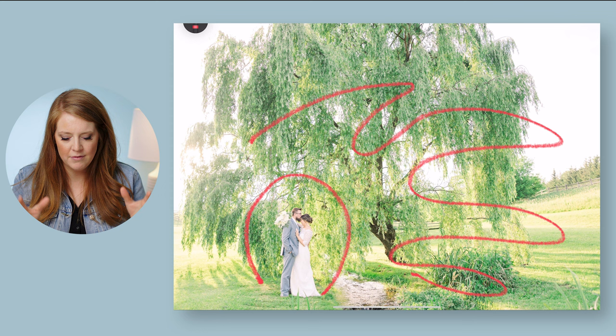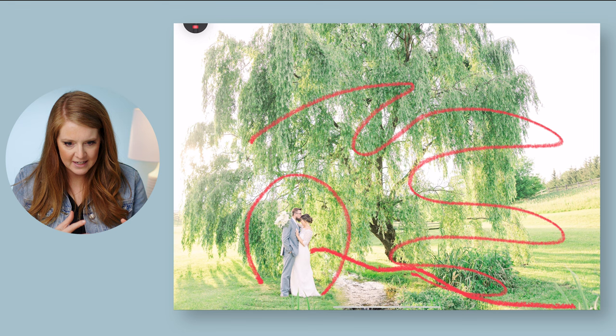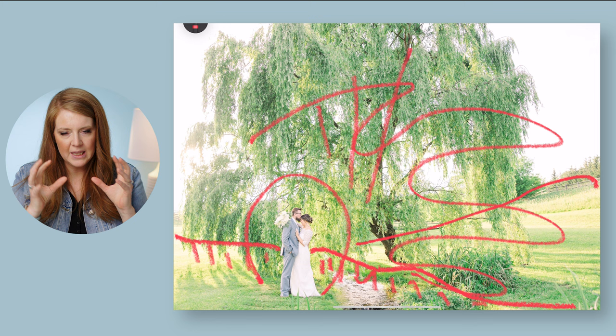The smaller the subject and the more strategically you place your subject within the sweet spot of the rule of thirds, the easier it is for our brain to make sense of the image. Our brains like to have that visual break that points us to the subject. Now, if there had been a white fence leading from them across here with a little white bridge coming all the way to this corner, that would make our brains even happier because we'd have another lead line directing us to the client. The point is, the placement of the couple and the arrangement of the frame is what's making our brains like this. There's such power in composition.